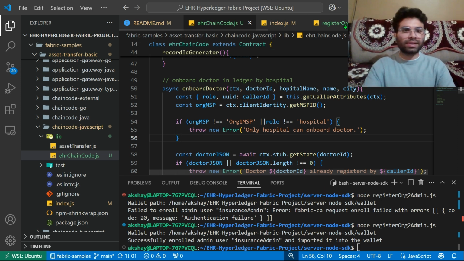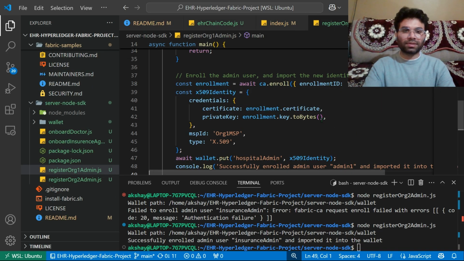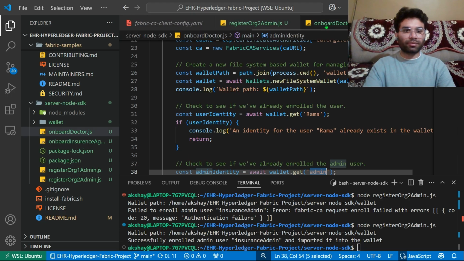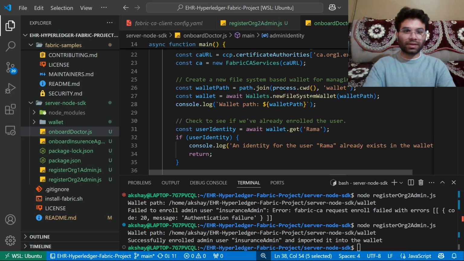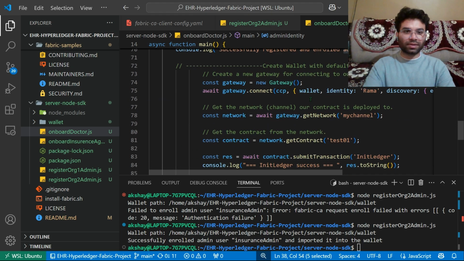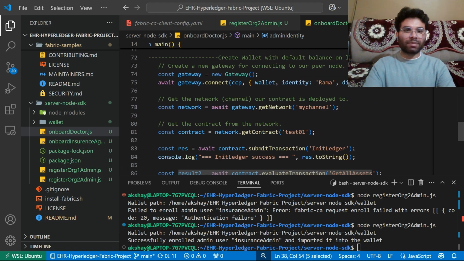But now I think here is a slight problem. Who is going to trigger my onboard function? That is based on my Rama identity.